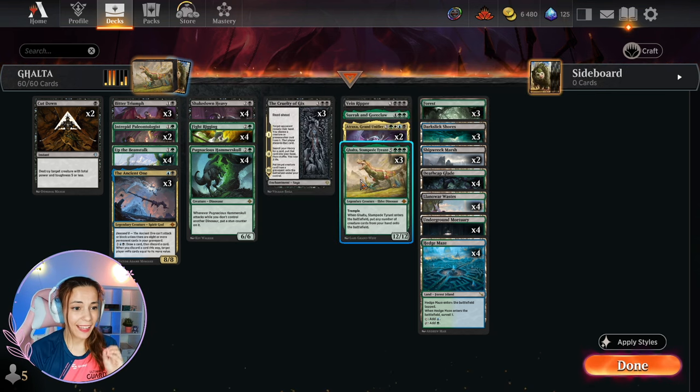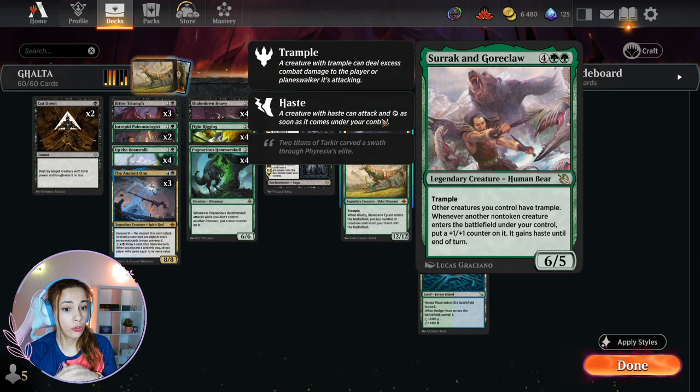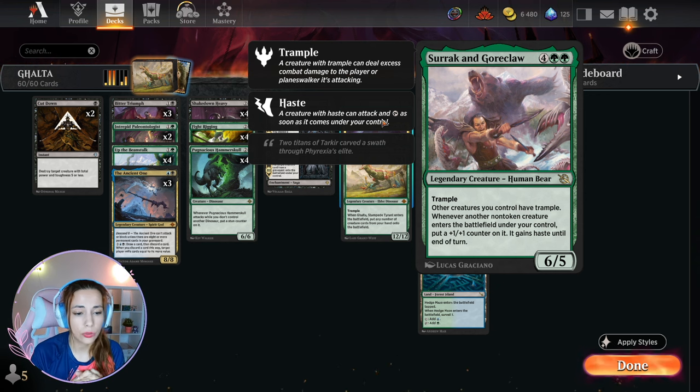Hopefully we get Ghalta, and if you have Surrak, which is an addition to this deck, it says that other creatures you control have trample, and whenever another non-token creature enters the battlefield under your control, you put a +1/+1 counter on it, it gains haste until the end of the turn.